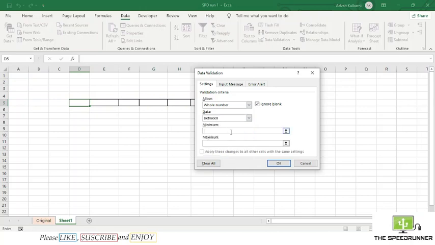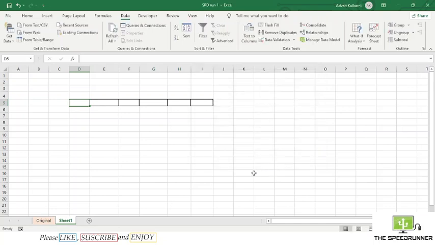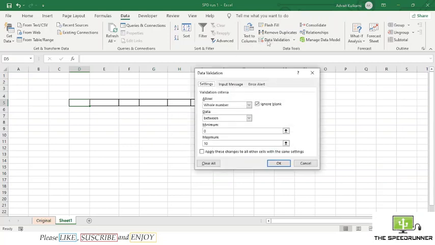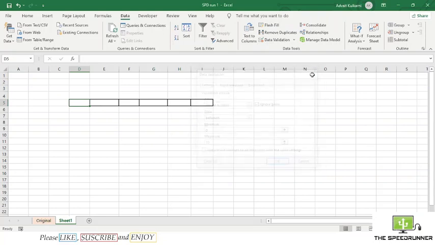Let us type between and then apply the minimum value as 0 and maximum value as 10. Then we click on OK and now the data validation is applied to the cell. If you want to check the data validation applied to the cell, you just click on the data validation. If you don't want this, click on clear all.